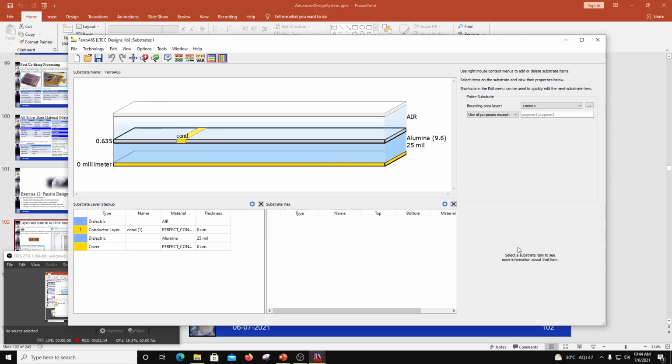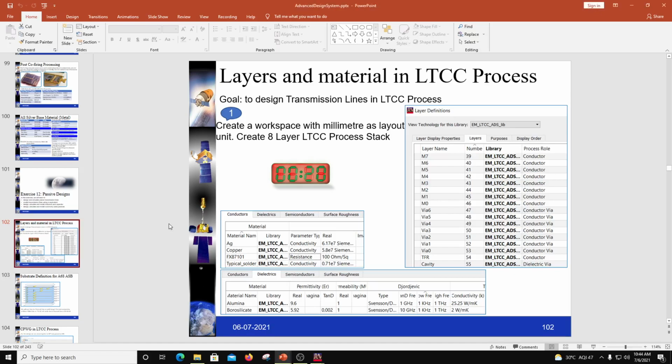It directly opens a window here which allows you to add some components. So now a little bit of background here. I'm going to make 7 metal layers or 8 metal layers, and so I will need 7 vias to connect in between them. So now why 8 metal? Well, it's up to you to choose how many metal you want to use, right? So I'm going to use 8 metals, and as I told you about processing, you have a choice how many green tapes you apply, right? I'm going to apply 7 of them, so that will make 8 metal layers.